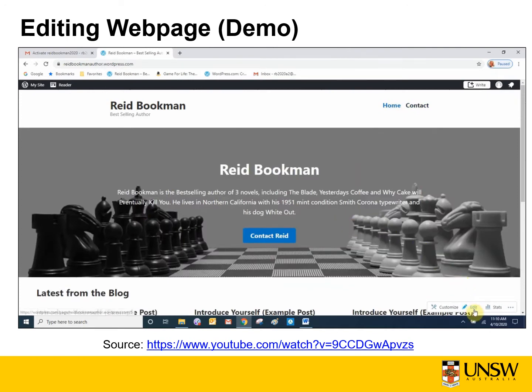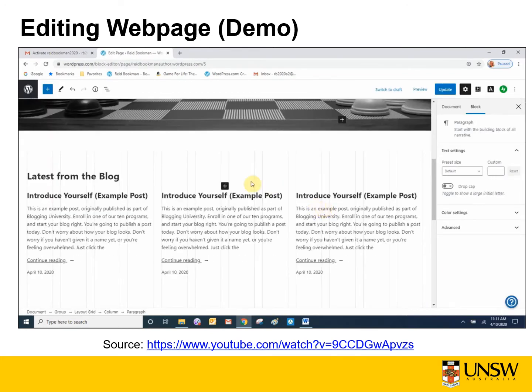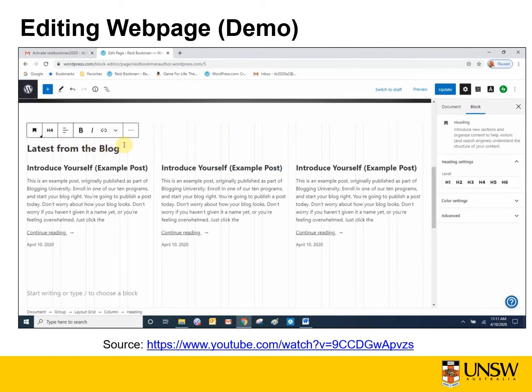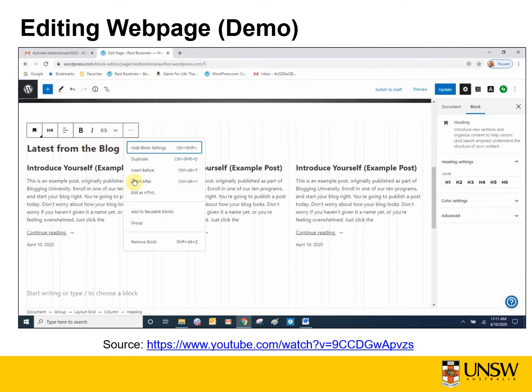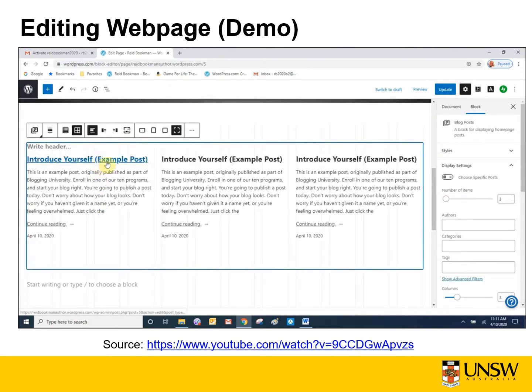So bottom right, we'll click Edit. So let's just scroll down and look at this next block. So this next block is a column block. So let's just delete the content in the column block. So if you click on anything, you can just go over here and remove the block. Let's click on this one.